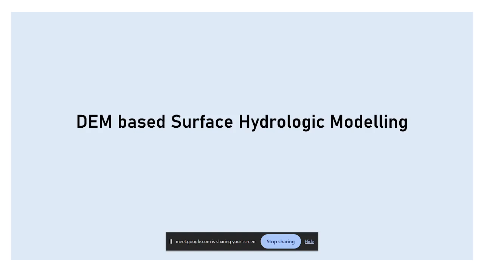So basically we have two models, the digital elevation model and the surface hydrologic model. In the case of the surface hydrologic model, what are we modeling? We are modeling the flow of water across a surface, and that surface here is the digital elevation model. So that needs to be understood. Okay, so we have two models here: one, obviously, the DEM, and the other is the surface hydrologic model.